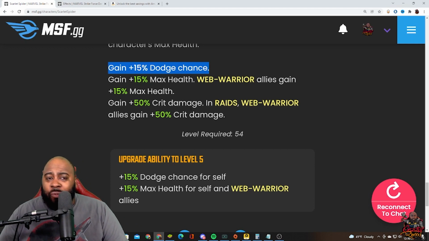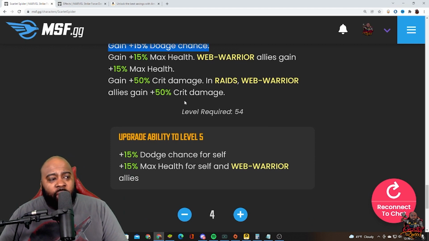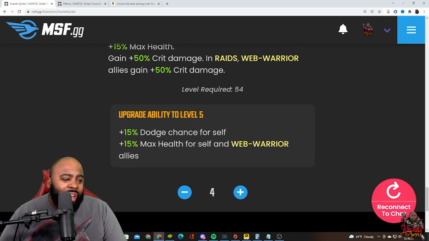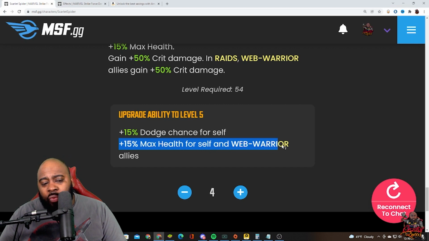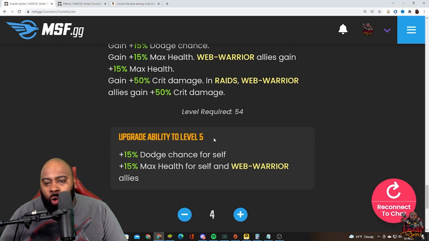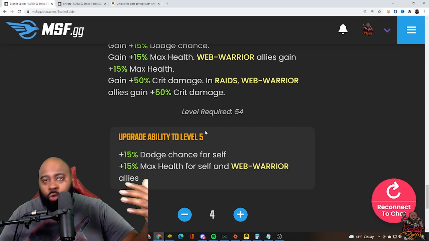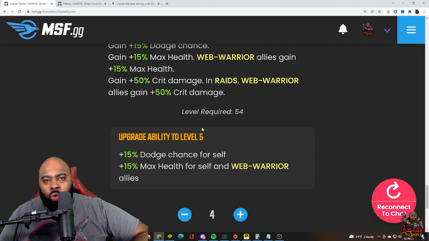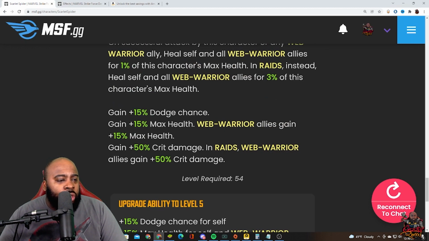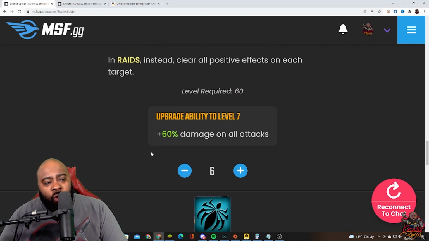I would think so, by increasing his dodge chance, because the more that he dodges, it benefits him, and benefits the entirety of the team. But then also you're getting the additional 15% max health for self and also Web Warrior allies. So more health, especially in these raids, as you continue to do higher raids, right? Your 2.1, your 2.2 Doom. If you're doing Ultimates raids, if you're getting this as an earlier player, then this is definitely going to help out to be able to have the additional max health there as well. So for me, passive, definitely a recommended T4 in my opinion.